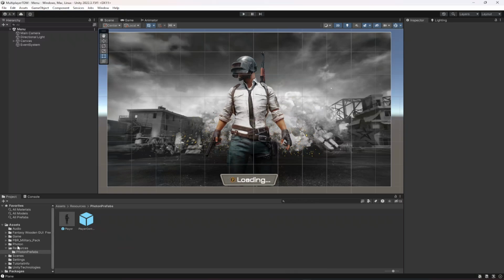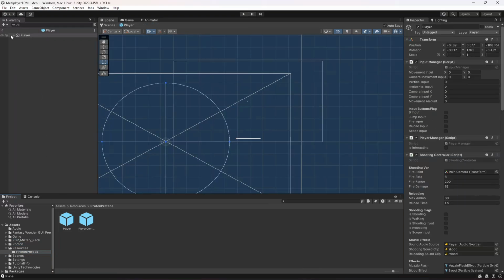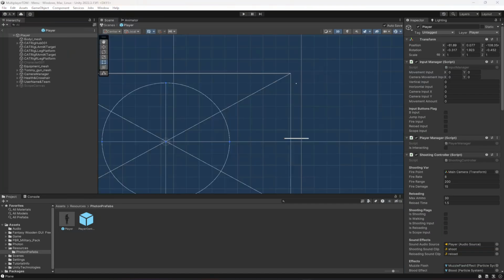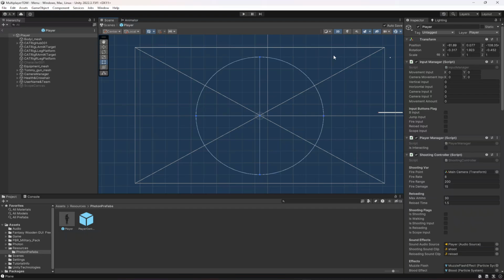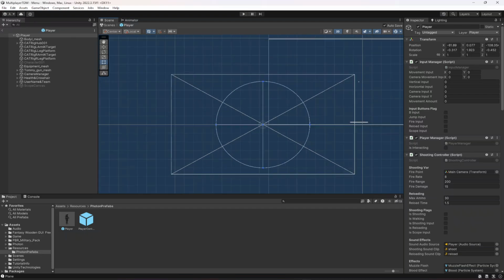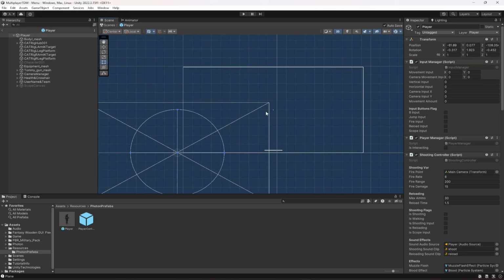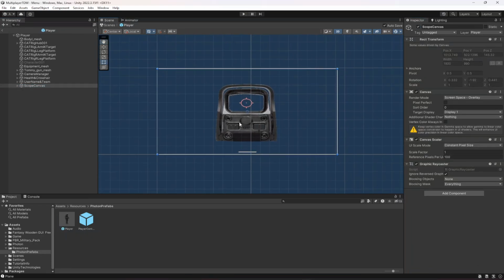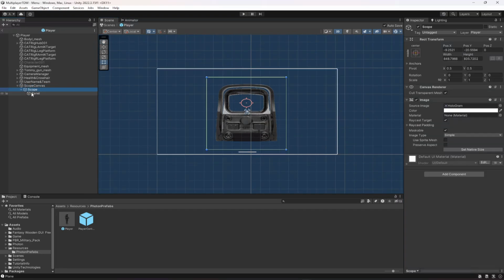Just simply close the game and then open up the player. Let me actually move my game window to the next screen so that I can make it full screen. Okay, so as you can see, when I make it full screen, the whole canvas updates. As you can see, it gets bigger. So make sure that you do that as well. Okay, now I'm gonna open up this. As you can see, this is how our scope looks in full mode. So I'm gonna change this now.